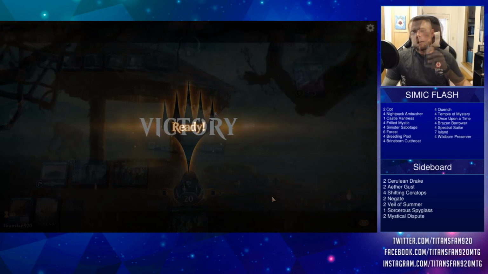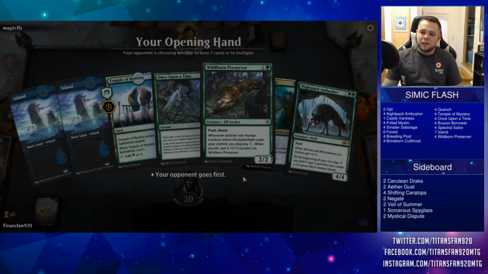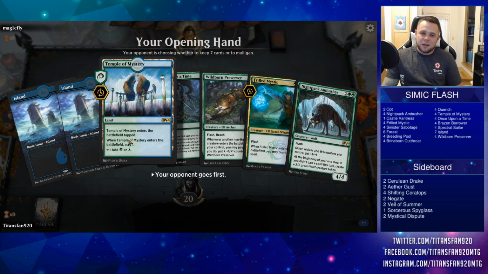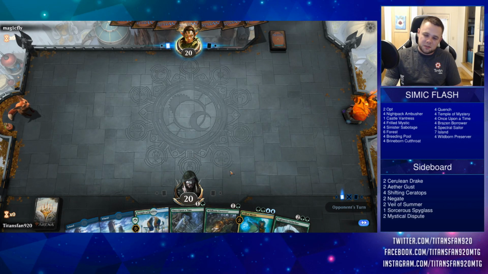Let's have another. Alright, so game 3, and probably final game of the day against Magic Fly. Let's see if we can go a clean 3-0. Probably not, we'll try. This hand's good. We got Temple Mystery here. We got a Once Upon a Time to find us another threat or a green source.